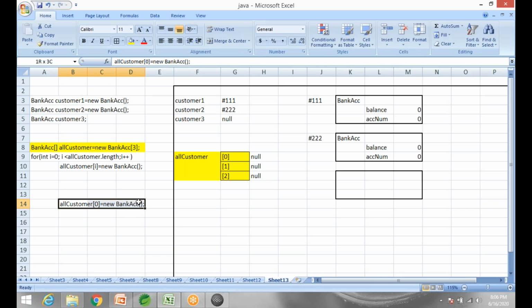When you come across this line, what is processed first? Equal sign, assignment means right hand side first. What do we have on the right hand side? New BankAccount constructor. New BankAccount means we are going to create a new bank account object with default values.